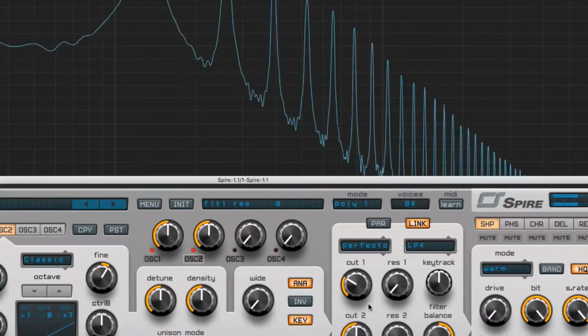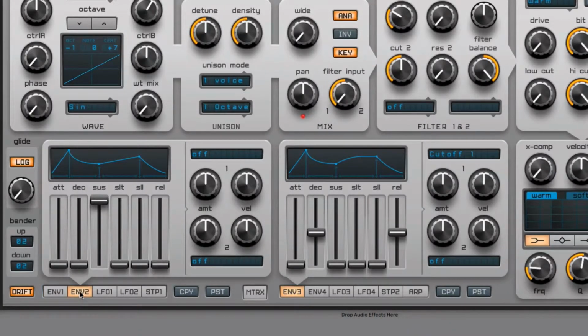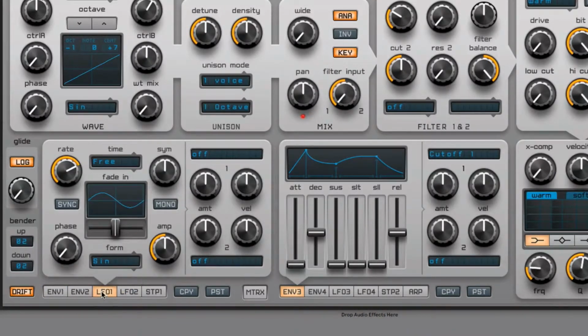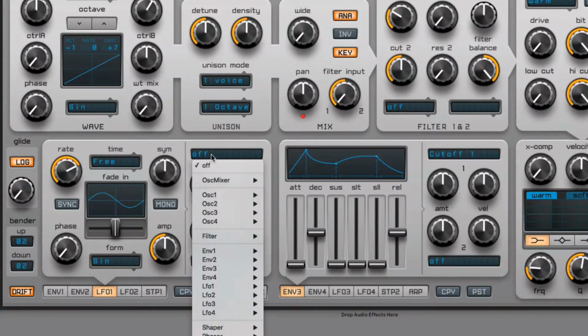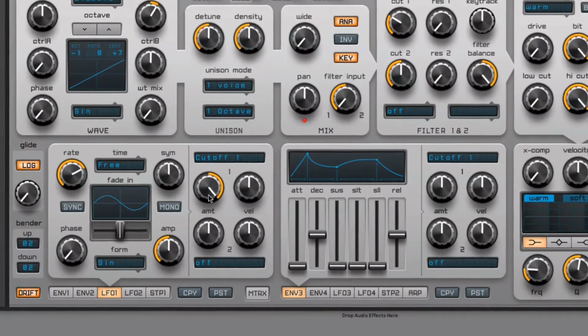And now, going down to the LFO, which is one of the modulators on offer here, as there are two envelopes and two LFOs, and this is a pretty common setup. Then I just need to map the LFO to the filter cutoff, which is done in various ways on synths, like drag and drop, as we've seen, or in a matrix, as we'll see shortly, or sometimes in the modulators section, like here, where we have two target options. So I just select filter and cutoff 1, and then turn the amount up to max, and then we get the cutoff going up and down.